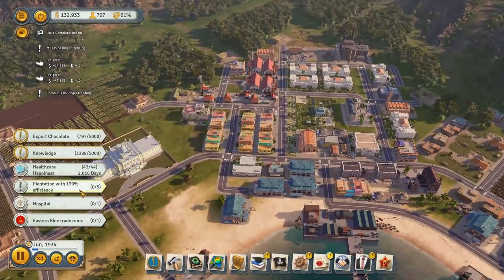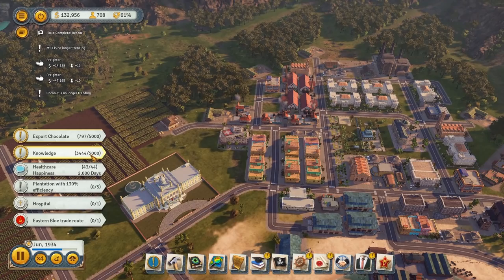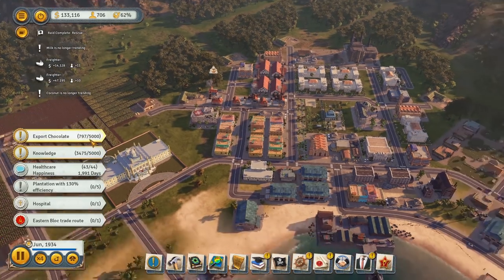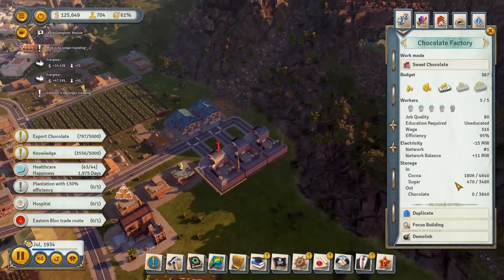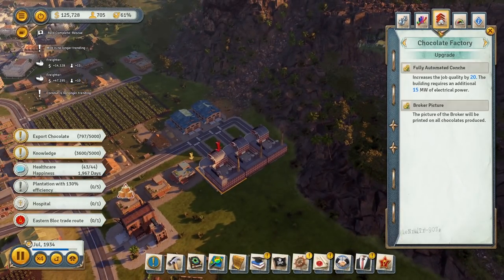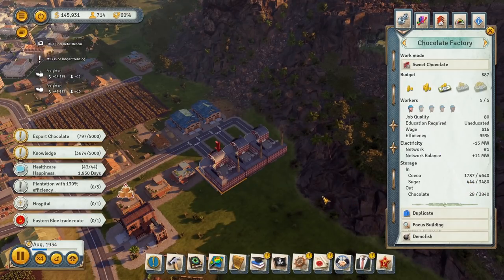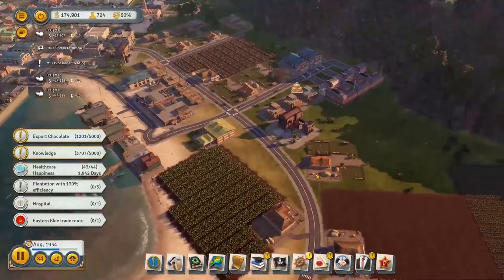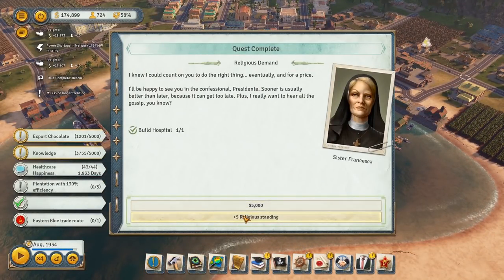Okay, so hospital will be done. Healthcare happiness, we should reach that in about 100 days. Knowledge is increasing. And chocolate is being slowly produced. Not enough. We still need higher export rates. How do we increase that? Well, we actually already did the fully automated. So I think we need more factories to produce chocolate effectively. Never mind, we just produced 1,200 chocolate. That's good. I knew I could count on you to do the right thing.